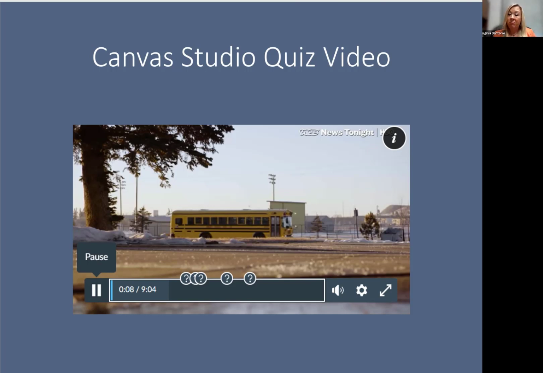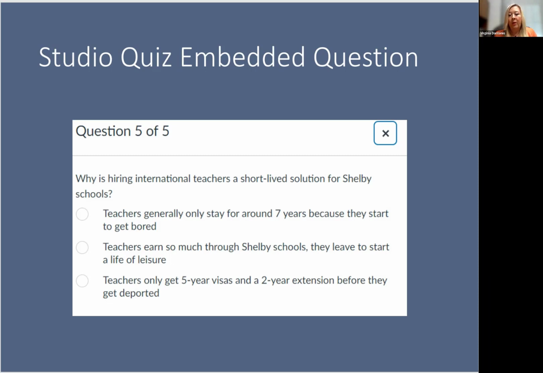You can make these all on your own as critically thinking questions as you want, or they can just be questions to make sure that they are, in fact, viewing the video and engaging with the material. And so this is what one of the embedded questions looks like. That will pop up, and they have the time. It's not time limited, so they will answer that question. Once they answer it, the video will then start back up again and go through the series of questions.